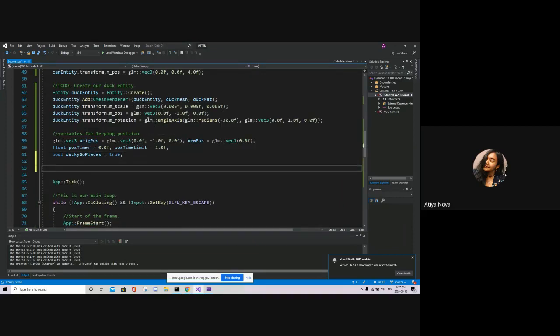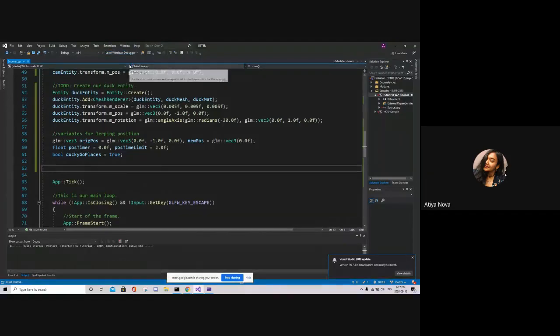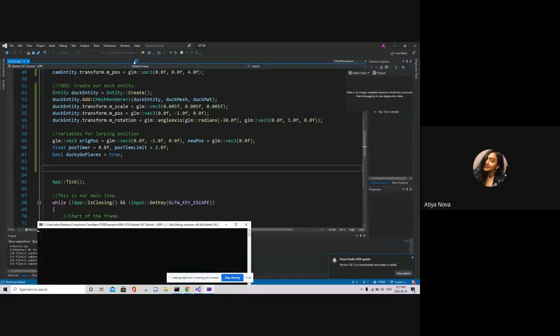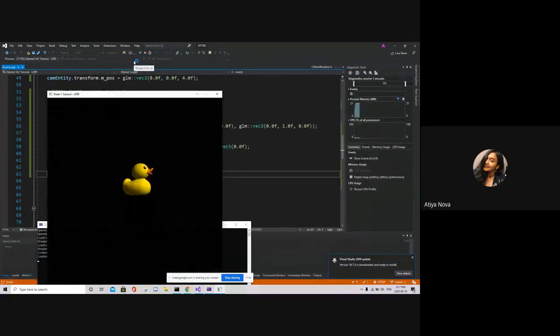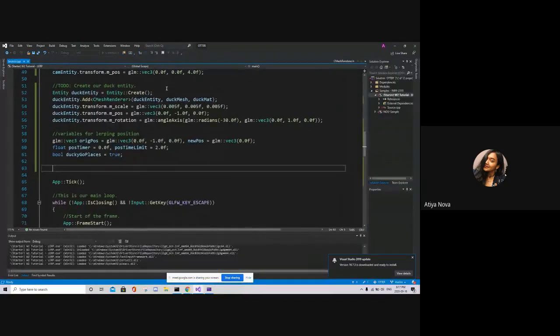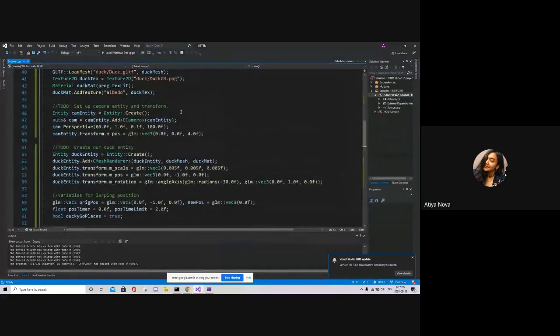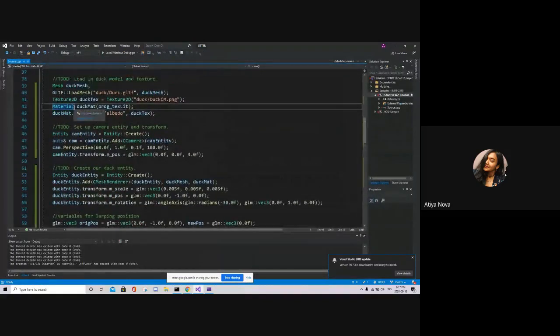And now what I want to do is we have the duck moving up and down, and that's fantastic. But I also want to change its color just to, you know, add a little more spice. So, like I talked about earlier, the duck does have a material attached to it.